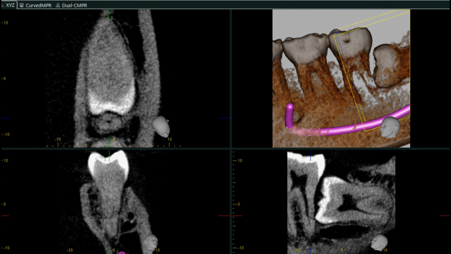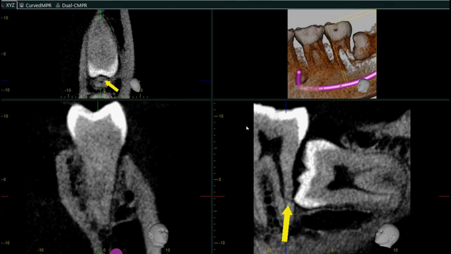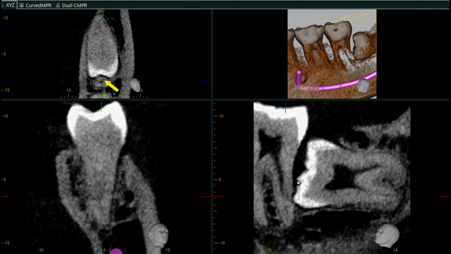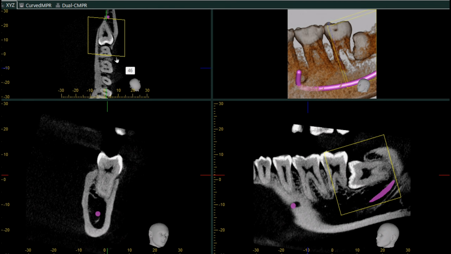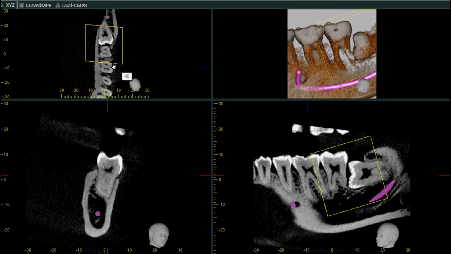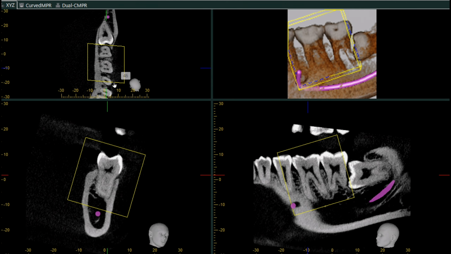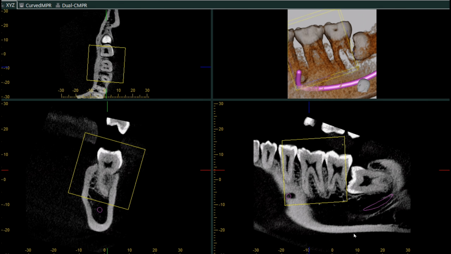So this is the region of interest as seen, and this micro crack line-like appearance. This was a case of idiopathic pain. The three possible reasons could be the impacted tooth, cervical abrasion and cervical caries in 47, and a micro cracked tooth in 46. Okay, thank you so much.